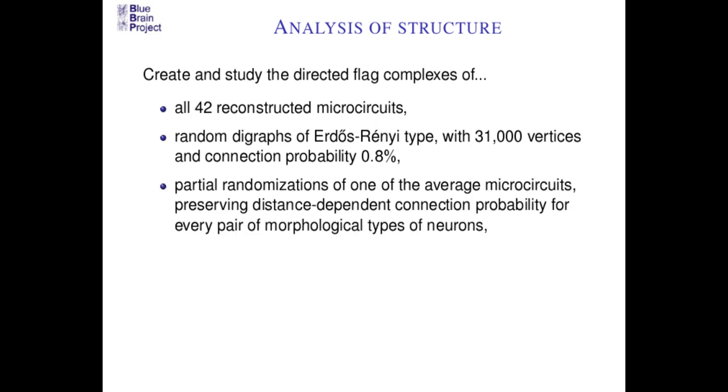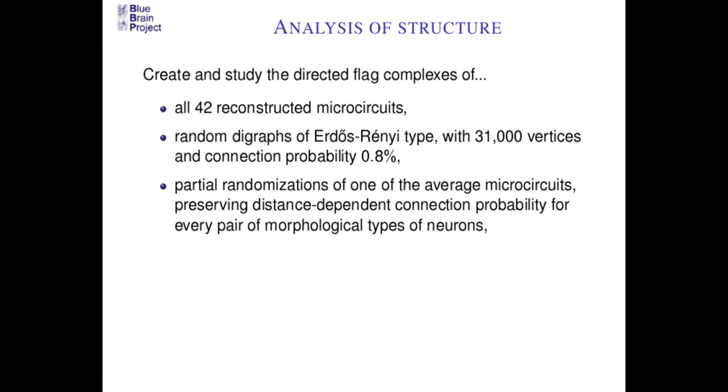And then a more sophisticated null model. We had this very sophisticated way of determining how neurons are going to be connected, taking into account the precise morphologies and the exact connection probabilities between specific neurons. Now we're going to say, okay, we're just going to think about specific morphological types. We're going to take average connection probabilities, which are distance dependent, and use those instead of insisting on looking at specific morphologies. Otherwise, we're not changing the positions of the neurons, just changing how we connect them, in a way that would seem reasonable if you said, why does the exact shape of the neuron really matter?